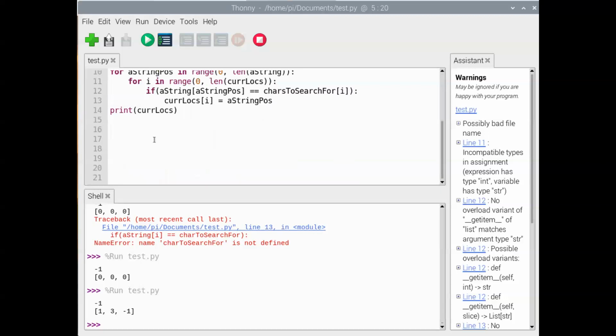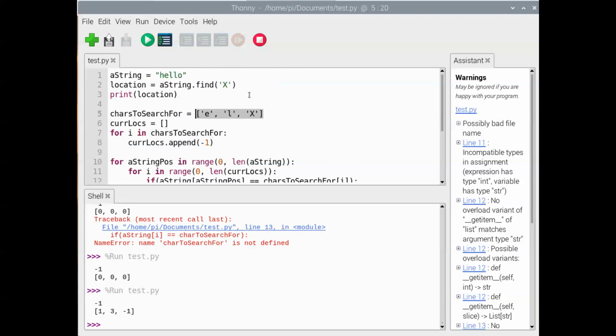All right. But for us, what we want to understand out of this is that the find function allows us to search for a character inside of a string, and it returns for us the position in that string where that character was first found, or -1 if it was not found. Hint, hint, that -1 part of it is a pretty powerful part, because that allows us to check, does something exist in a set?